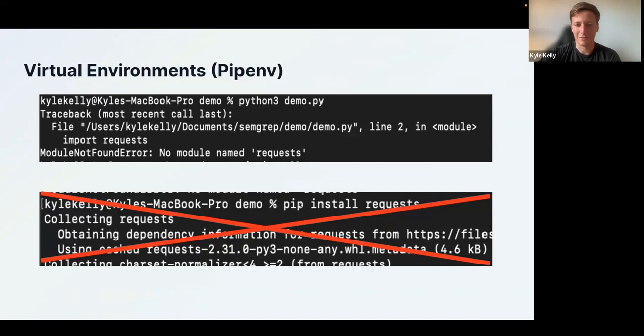I can't tell you how many times I've done the bottom one here, just pip install something. I would strongly encourage you to move away from that practice if it's something that you're used to. This was probably something that I did 100 times: trying to run a script, getting the error message, no module named requests, Googling what that means, and then pip installing it, and then finding out I'm missing another one, and then another one. It's just an endless cycle.